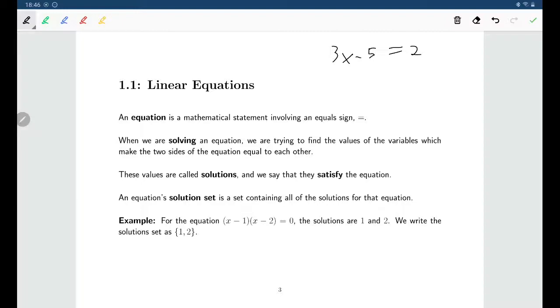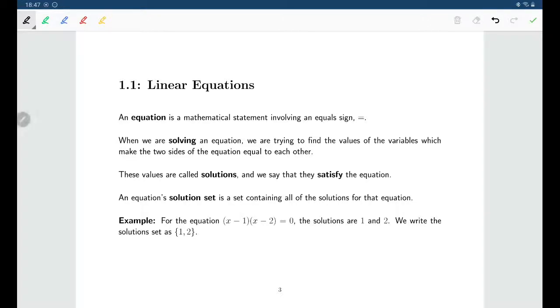And when something is an equation, you can solve to find out what would be the values of the variable or variables that satisfy the equation. When we say satisfy, we're looking for the values of the variable that would make the left side of the equation equal to the right side of the equation. And any value of x that does that, that satisfies the equation, would be a solution. The collection of all of our solutions, that would be the solution set.